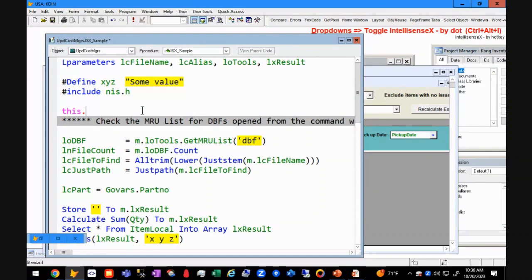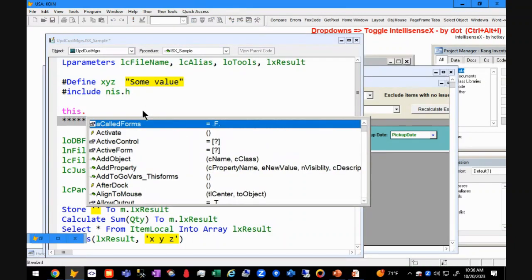What is different, something else besides the fact that the drop down looks different, is this: you can begin typing and it will filter the list as you type. That's the first part. And second of all, it matches anywhere.